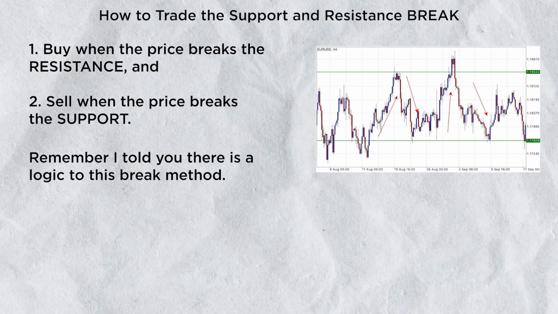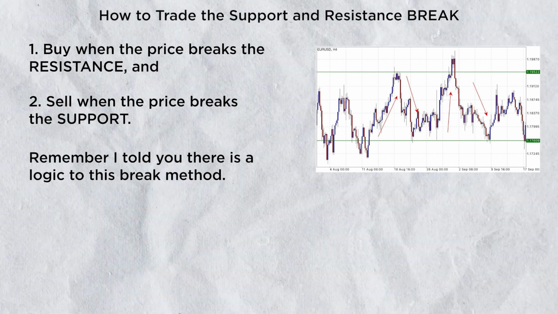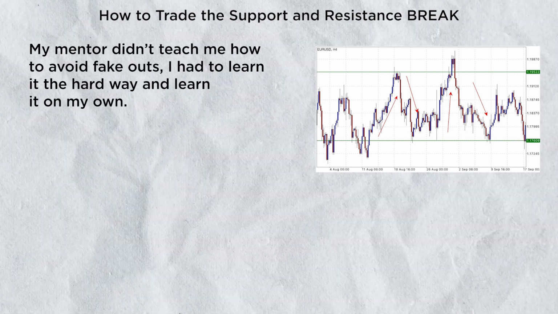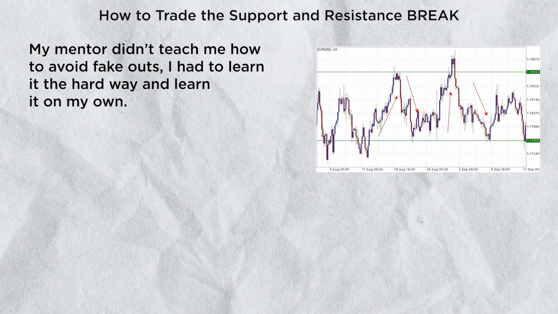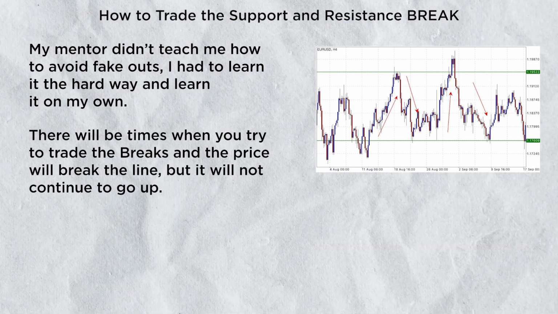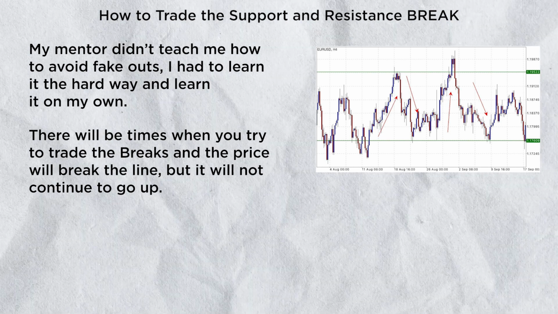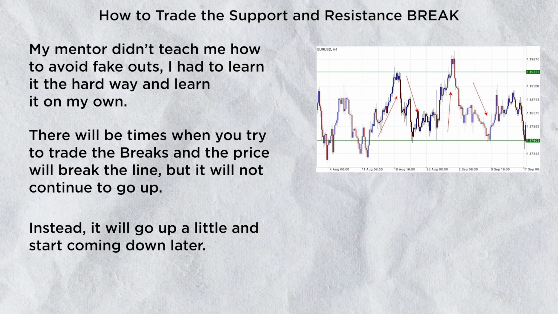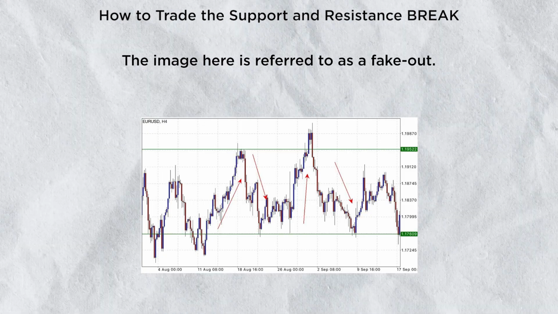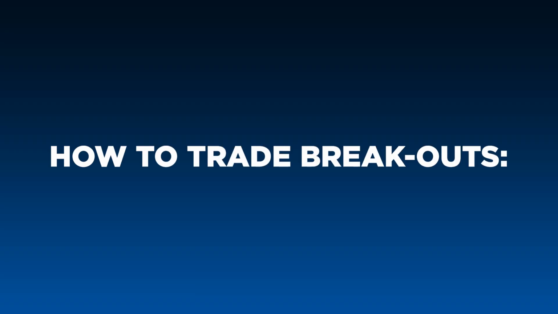Remember, I told you there is a logic to this break method. My mentor didn't teach me how to avoid fake-outs. I had to learn it the hard way and learn it on my own. There will be times when you try to trade the breaks and the price will break the line, but it will not continue to go up. Instead, it will go up a little and start coming down later. The image here is referred to as a fake-out. How to trade breakouts. There are 3 ways to trade fake-outs.